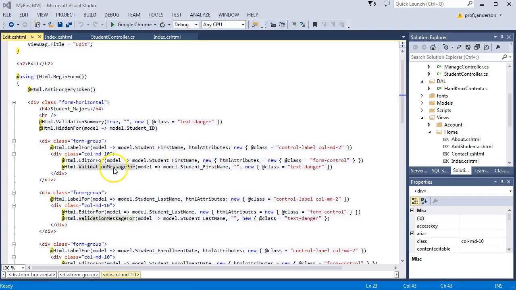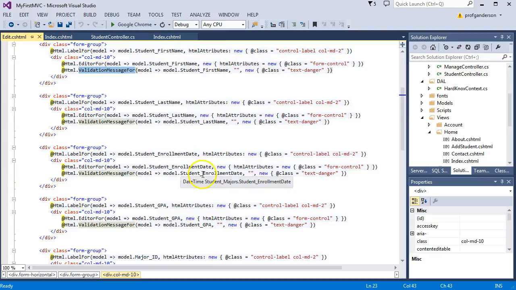And this would actually link any error message requirements that we have in our model with this view. So let's say this field was required and we specified that in our model, and we tried to save the record without entering in the first name. Then this HTML helper would go out and grab that required message out of the model and display it if this field was left empty.